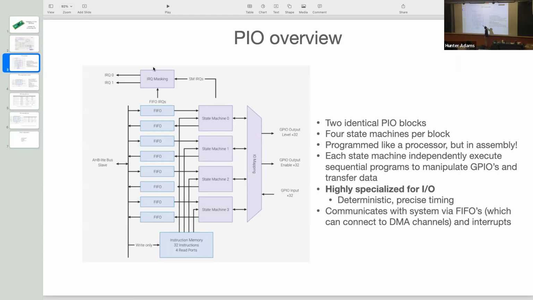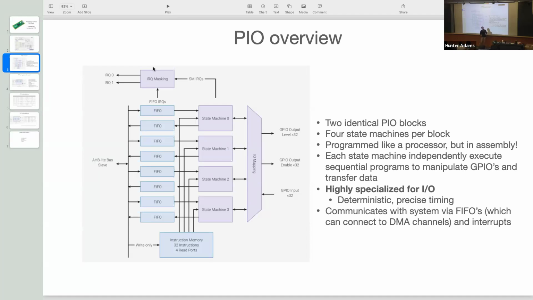They could exist entirely independently of one another. There also do exist some signaling mechanisms that allow for state machines within a single PIO block to flag one another. The datasheet calls these interrupts, but they don't really act like interrupts. They act more like flags. So you could have state machine 3, for instance, send a signal to state machine 2, and state machine 2 could react to it. But each of these state machines you can think of as its own program.